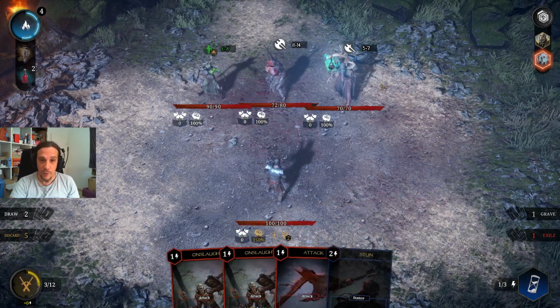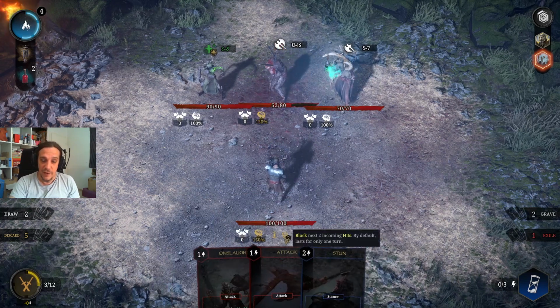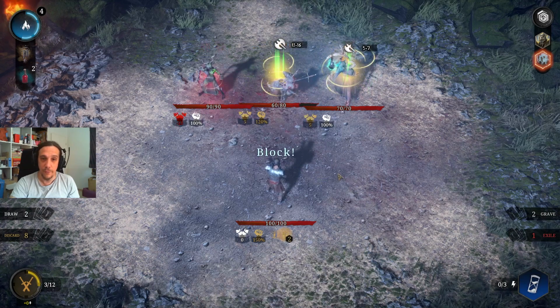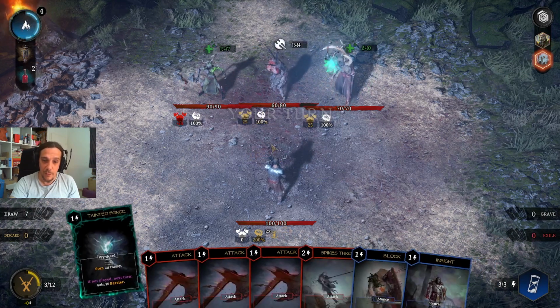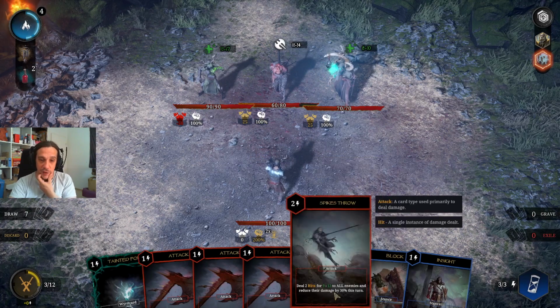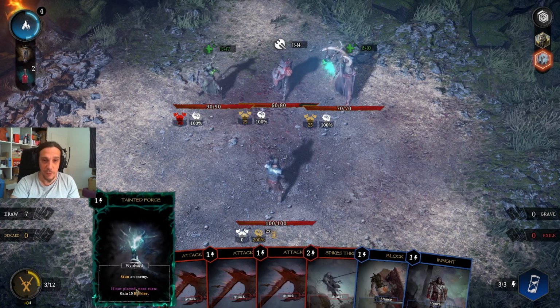So here we go for the double block and then onslaught into our enemy. We see here with the growing focus, my attacks grow stronger and stronger. The enemies buff themselves here a bit. So, for example, this skill here is for me not really viable at this point.